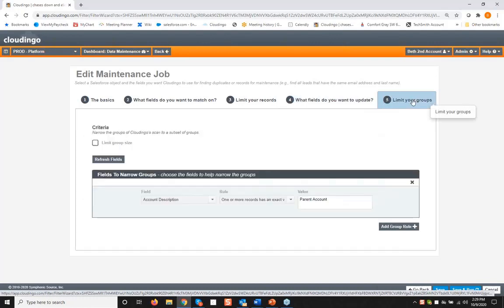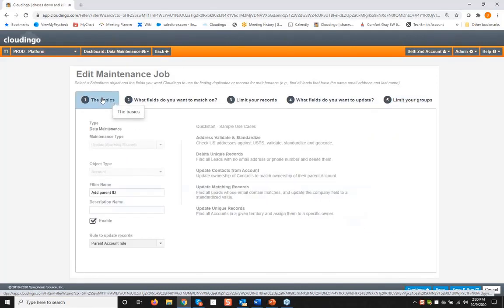Now we need to tell Cloudingo how to know which records to pull in, rather than you may not have the hierarchy set for all of them. And as a matter of fact, most frequently when people are setting this up, they maybe first will create a parent account or designate a parent account on a small group, like maybe 10 or 50 accounts. Work through this process, and when they're happy with it, move forward. So I just put as a way to designate the records that I wanted to work with. In the account description, I wrote parent account on the one that I want to be parent account. So I'm pulling in all groups where one record has this value.